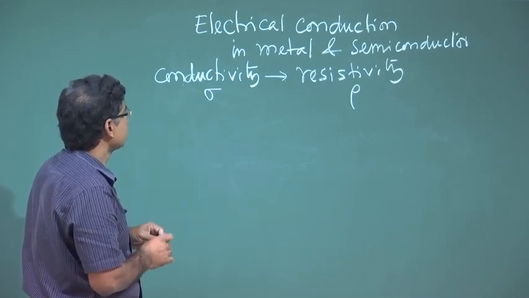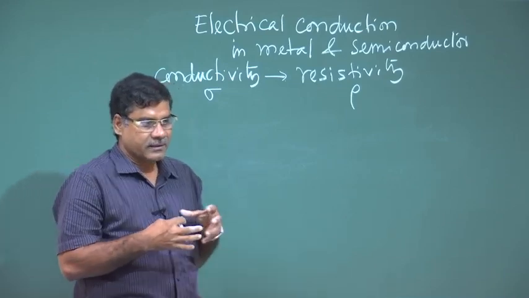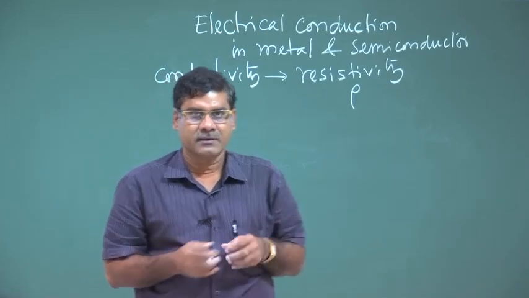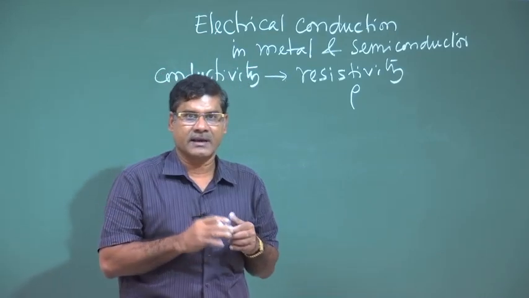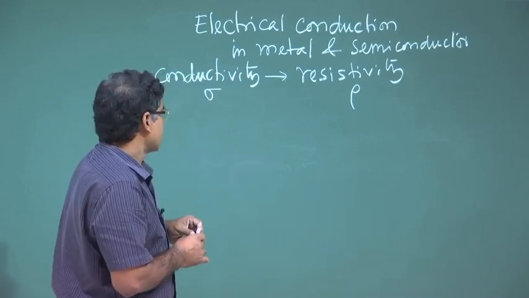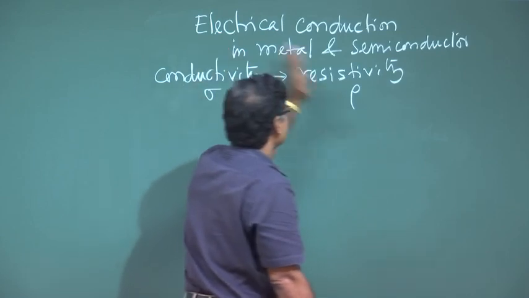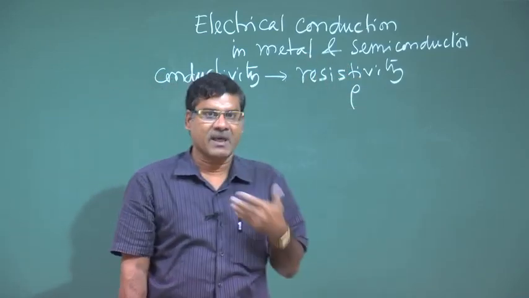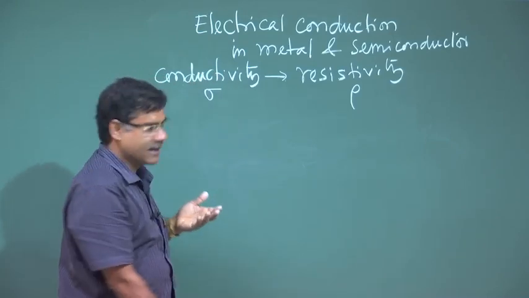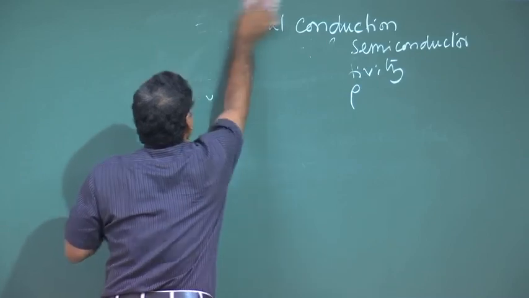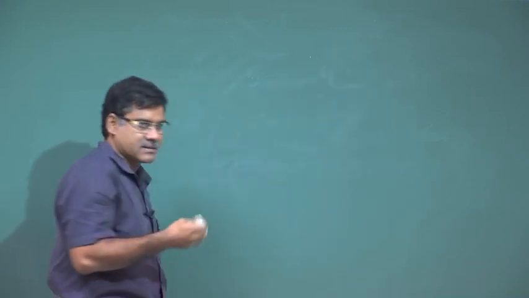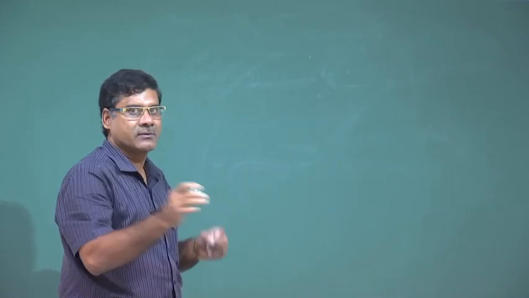So electrons in a metal or in a semiconductor are all the time moving randomly. So their resultant velocity, net velocity along a particular direction, is zero. So to get the conduction of electrons in a sample, in a metal or semiconductor, we need to apply force. Basically we apply an electrical force, so we apply an electric field on a sample. It may be metal or semiconductor, but let us consider metal first and then we will extend it to the semiconductor.